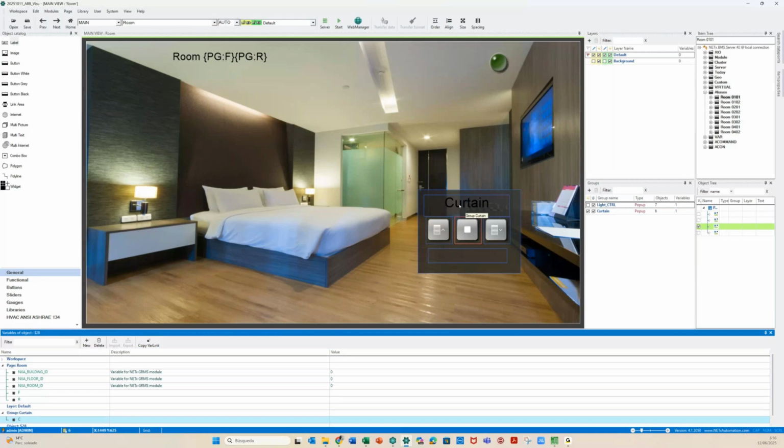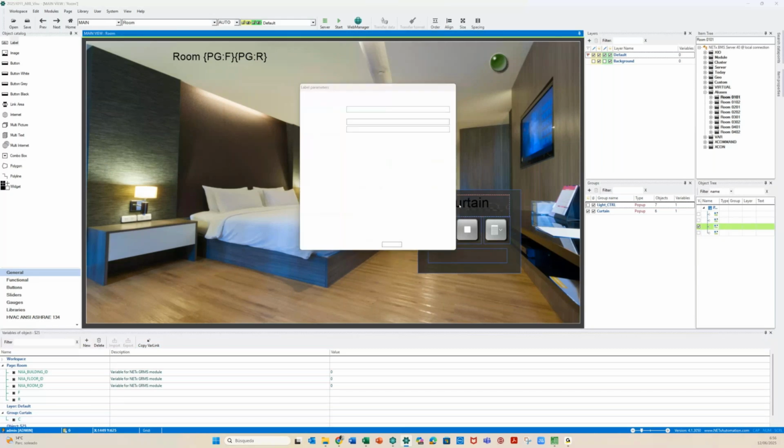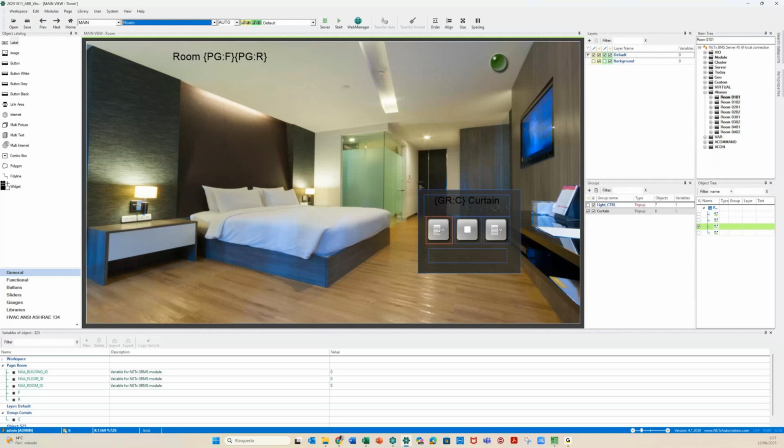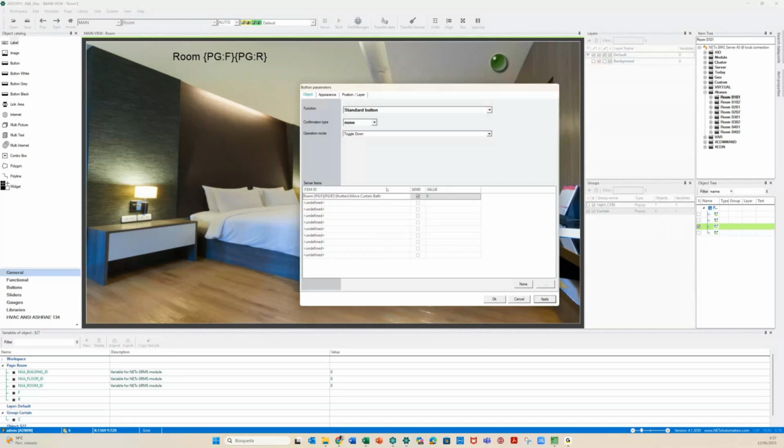So the group variable is what I'm going to use first to indicate which is the curtain, for example, and then to indicate here which curtain I am controlling.